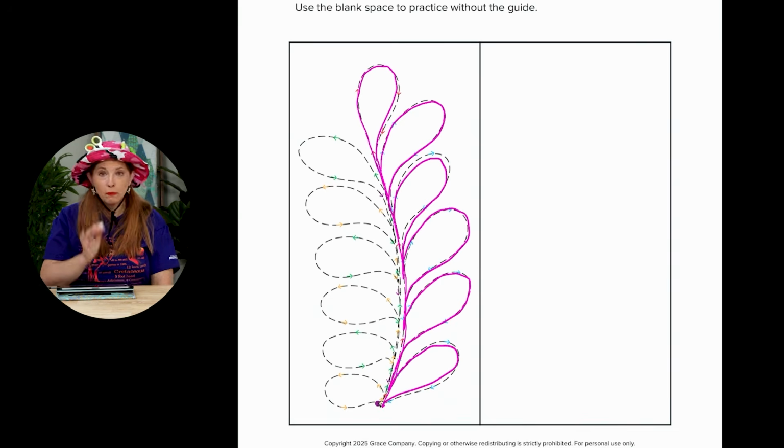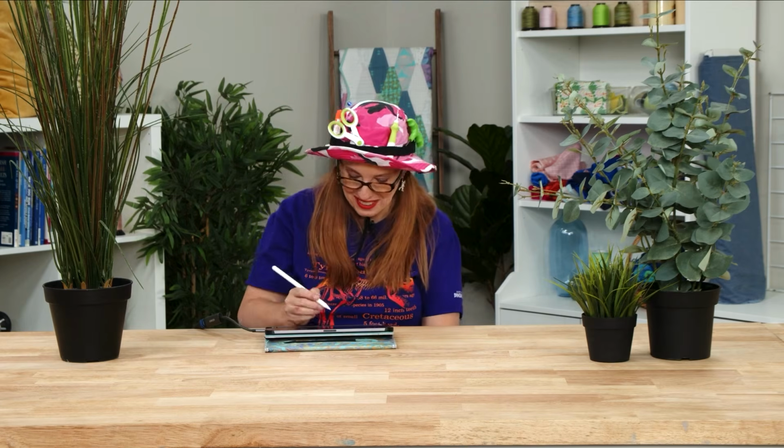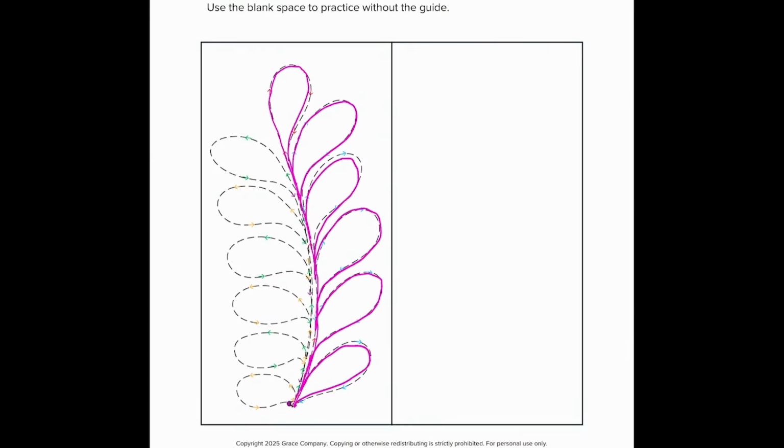When you reach the bottom, you're going to trace back up. And you know, I'm actually doing pretty good considering I don't have my glasses on. But I'm going to go ahead and throw those on so I can see a little bit better. So we're going to come up the other side and again come around, go down a little bit further. And like with every one of these that we've talked about in our previous episodes, it's okay if you're not perfectly on the line. It's about getting the general shape.